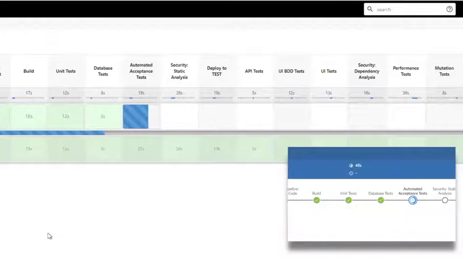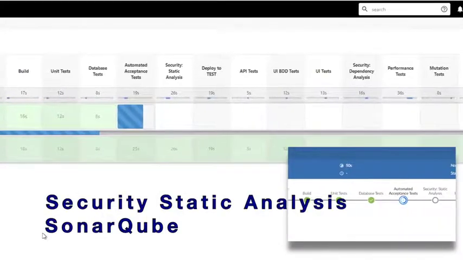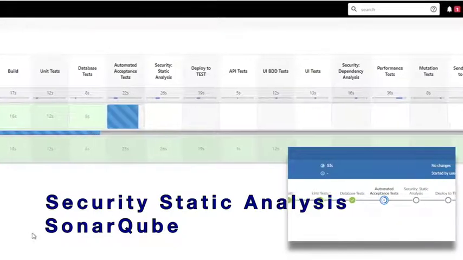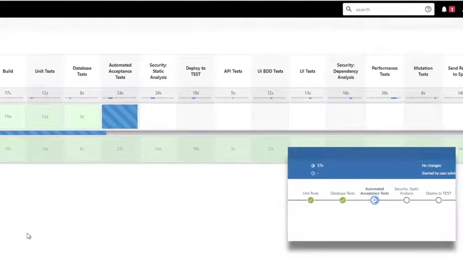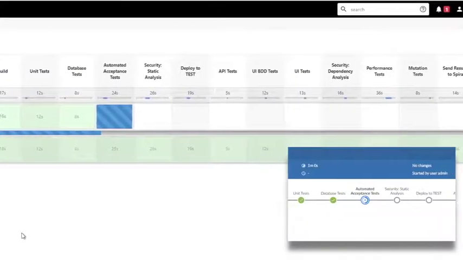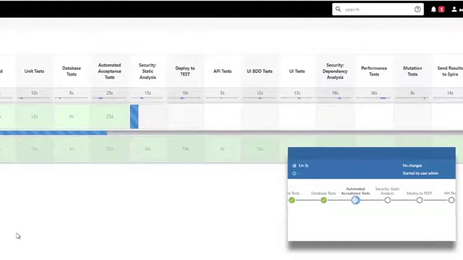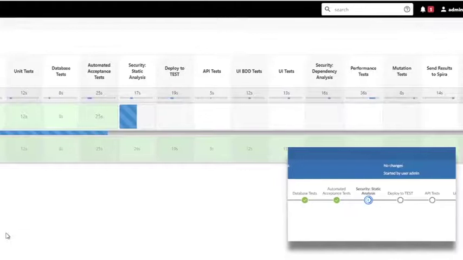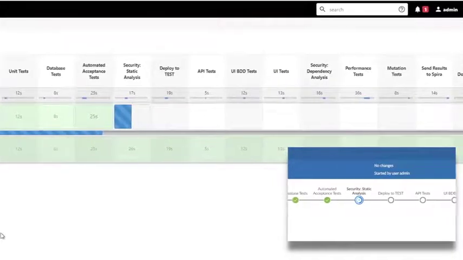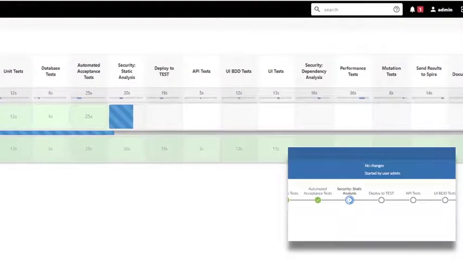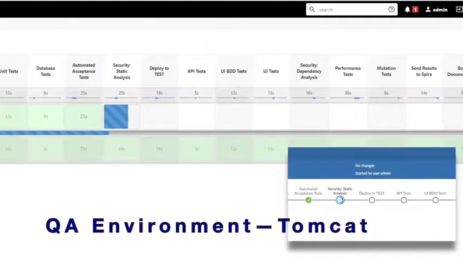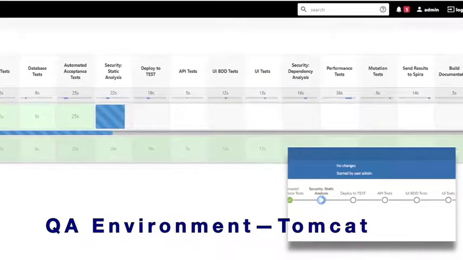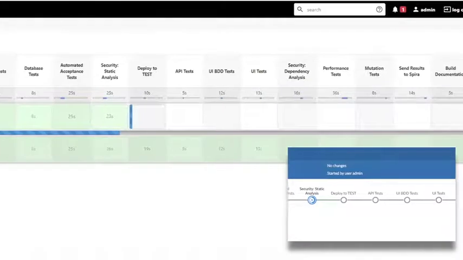We then run static analysis using SonarQube, and based on the result of that quality gate, it can actually fail the pipeline right here if it deems that the results do not meet the gate requirements. The pipeline then deploys to test, which is a QA environment. It's actually taking the build binary from the development environment and moving it to a Tomcat server on the QA environment and publishing it.